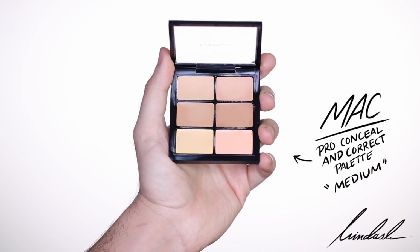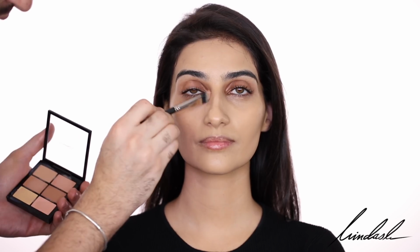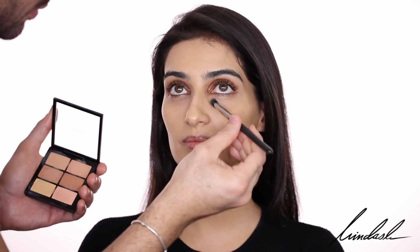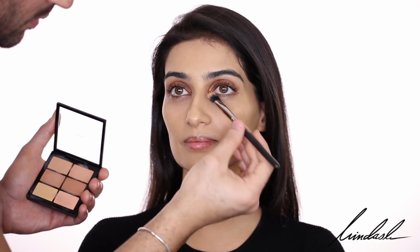For corrector, I'm going to take the MAC Pro Conceal and Correct palette in the shade Medium. And the color that I'm taking is called Mid Peach. And I'm going to concentrate that just in the hollow areas of the under eyes, so where you get that dent and that darkness.